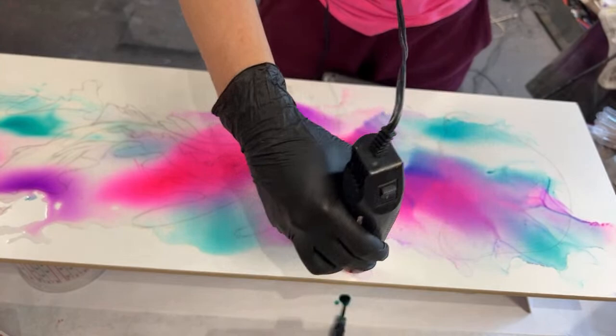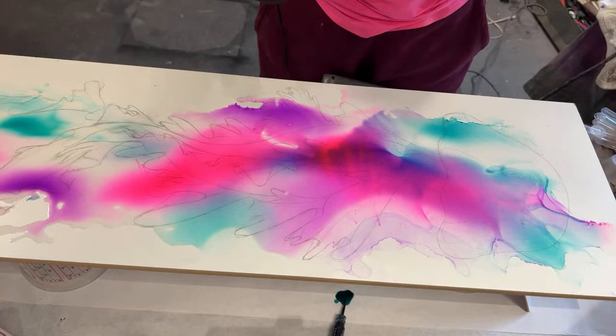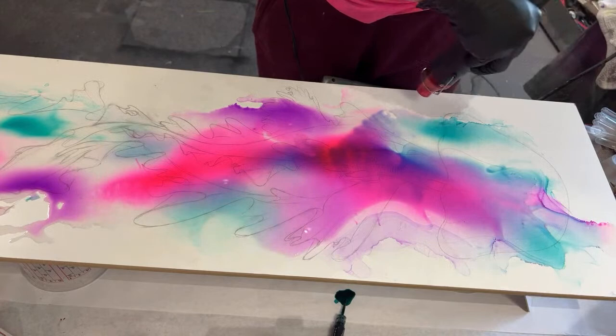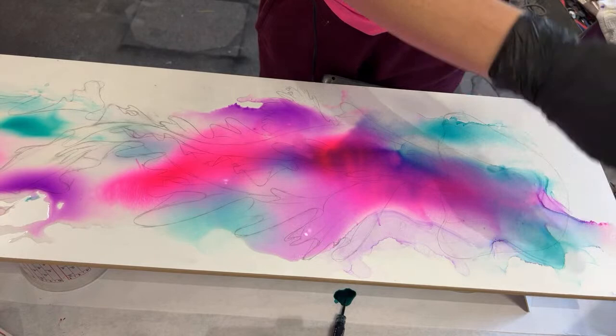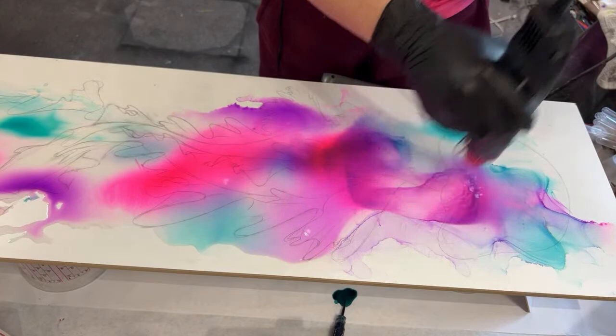Because of the way jellyfish look, they have those incredibly beautiful folds of everything. Because of that, I'm going to be very okay with getting these kind of dark lines and having some infinity rings. I'm going to try to separate these lower inks from the upper inks.